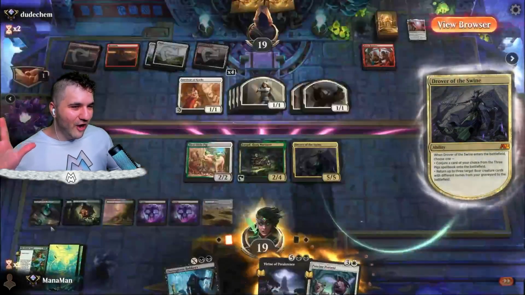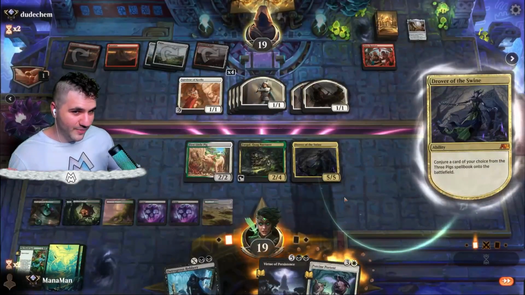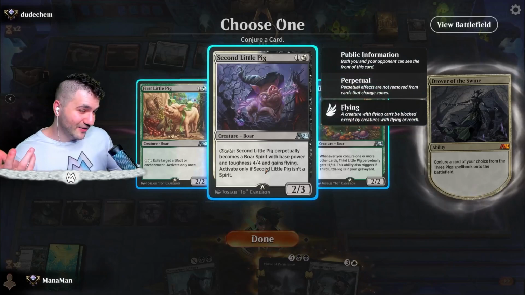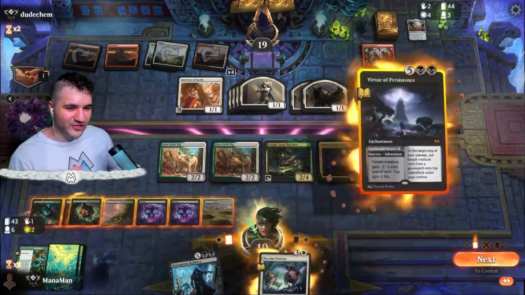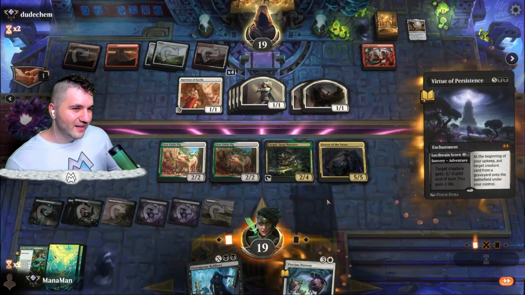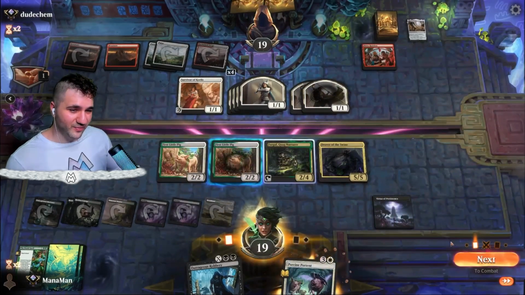Let's conjure our choice. What from the graveyard? No, we don't have anything in the graveyard. We're just going to go ahead and get another first little piggy, I think. These first little piggies are really good. Actually, the second little pig can fly over the board, but ultimately, if they're going to win with the Horn of Gondor and the other stuff, I think we're just going to do this. Virtue of Persistence. Yeah, this is looking pretty phenomenal here.